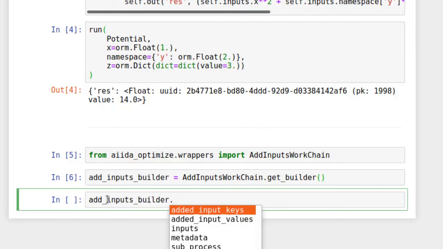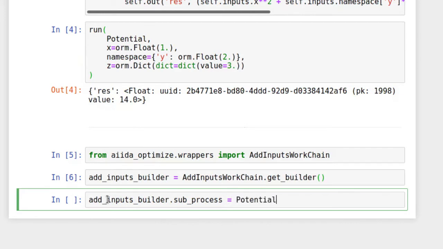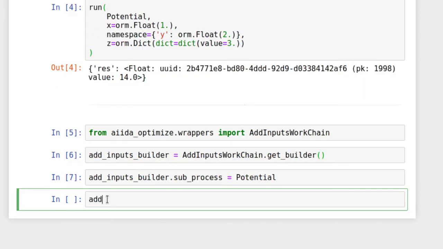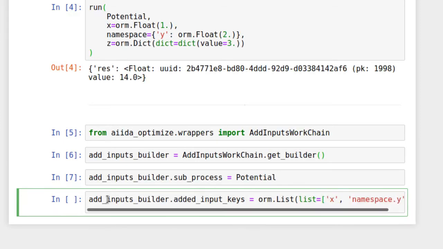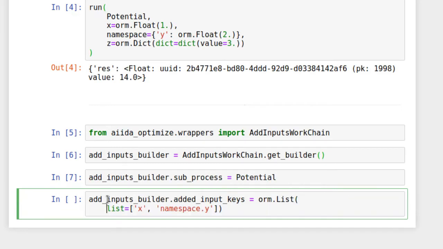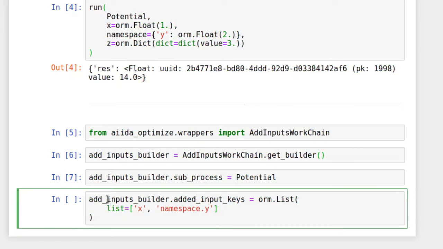We pass the potential workchain itself in the sub-process input. In the added input keys, we list the names of the inputs to be used in the optimization. For x, we can just give the name itself. For y, which is nested inside a namespace, we can pass namespace.y.